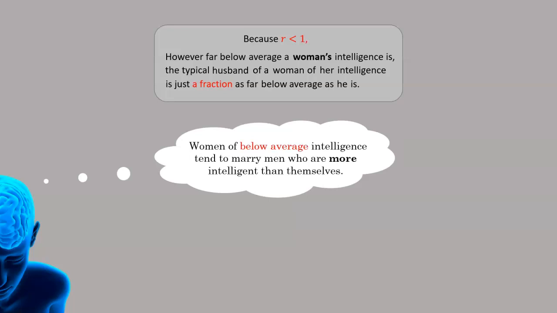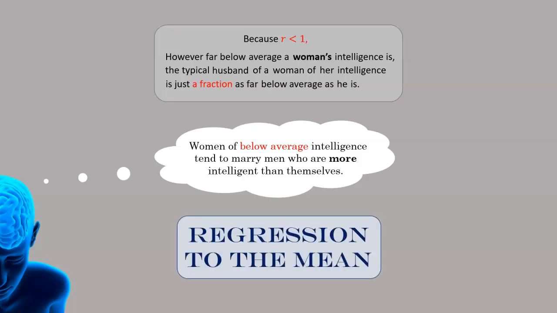So in general, an imperfect correlation means that data lying away from the mean, either above or below it, tend to be paired with data that lies closer to the mean. This general phenomenon, in any imperfect correlation, not just this one, is referred to as regression to the mean. We've already seen this phenomenon in earlier examples, though you might not have noticed it. We saw that tall fathers, for instance, tend to have sons who are also tall, but not quite as tall relative to their peers. Short fathers tend to have sons who are also short, but not quite as short, again, relative to their peers. This is just regression to the mean.